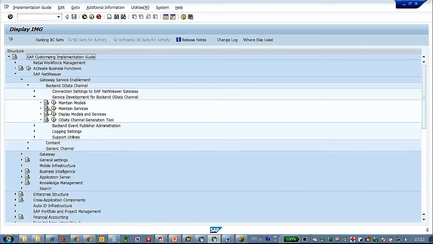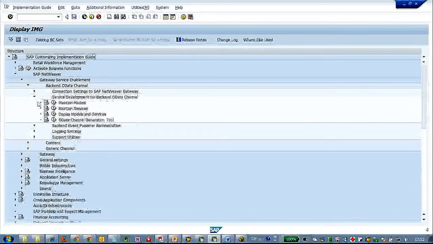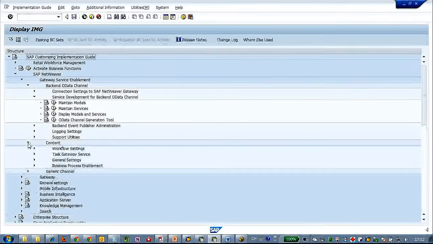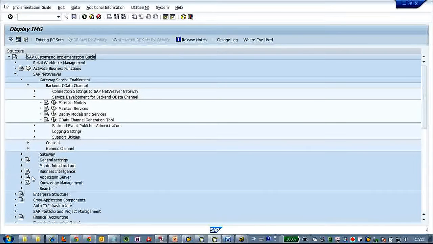Here, click maintain. We can maintain models, maintain services. Okay, so let's see if we have got. Let's click the maintain model here.